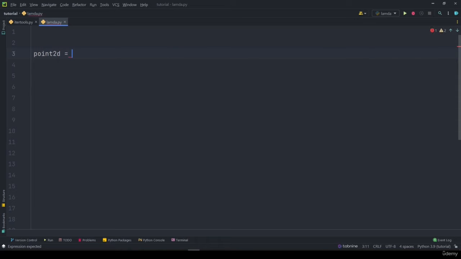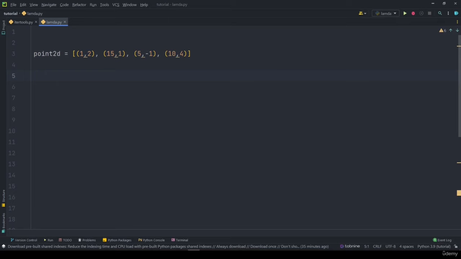We'll have some two-dimensional x and y axis points here, so we declare some tuples inside this list: 1 2, 15 1. This can be whatever you want, it is just random. 5 1, 5 minus 1, 10 4.